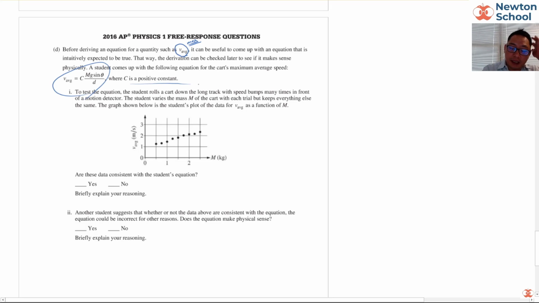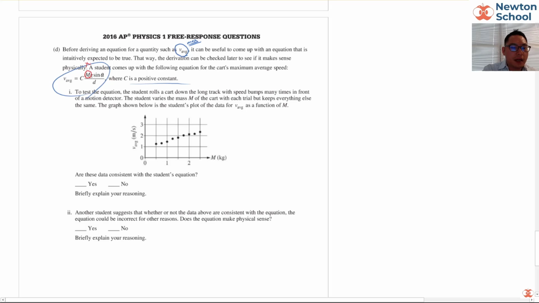So let's see if this makes sense. First part, this constant, okay, this will be constant, I guess. But mass, I don't like this mass because usually mass does not play a role in speed. You remember usually acceleration doesn't really involve mass. They actually cancel each other out. If you drop a heavy or light object in a vacuum, they reach the same speed, or they take the same time to drop. So it shouldn't be mass dependent.